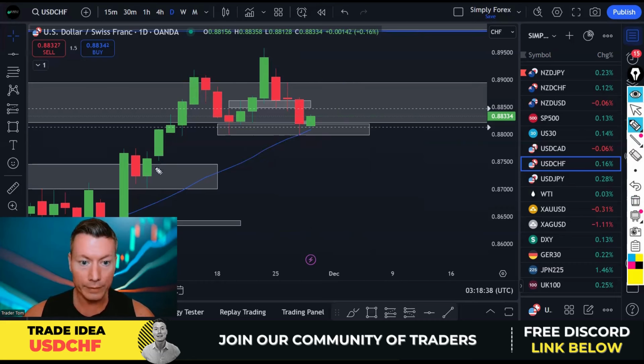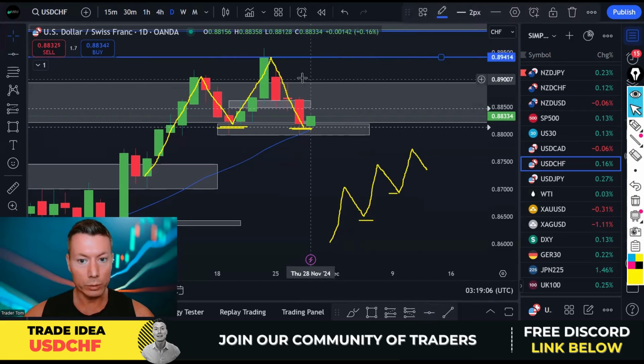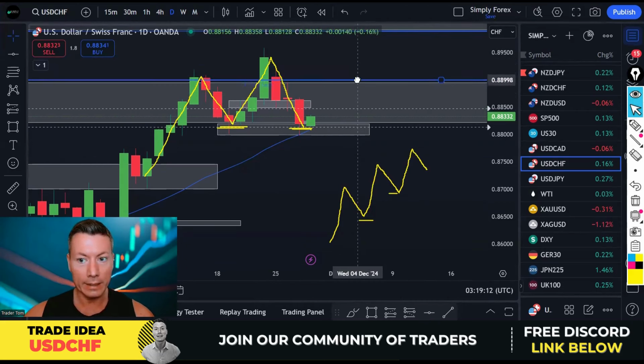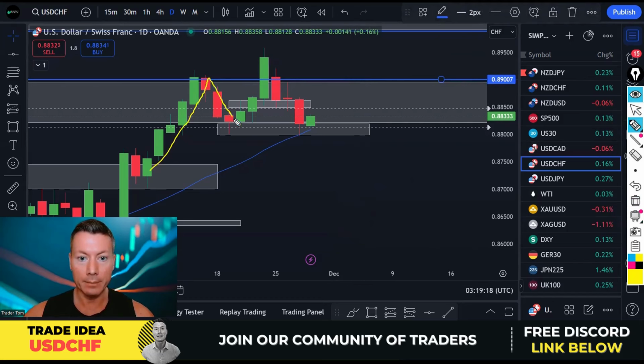Because one thing I'm always conscious of is a head and shoulders pattern. I probably don't mention this enough, but if we get a situation like this where price comes back to the last daily low, because normally a trend looks like this and doesn't come back to the last daily low, but this has. Because of that, my target wouldn't be up here, which would suggest back up to the last highs. My target would be up to here, this 8,900 level. And why is that? Because this could potentially become a head and shoulders pattern.